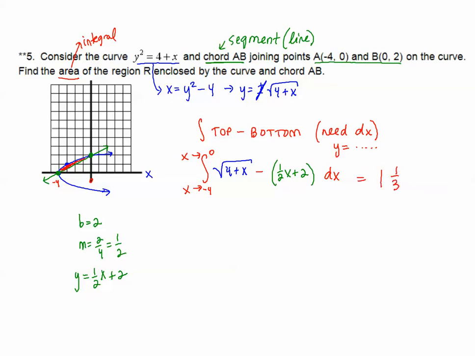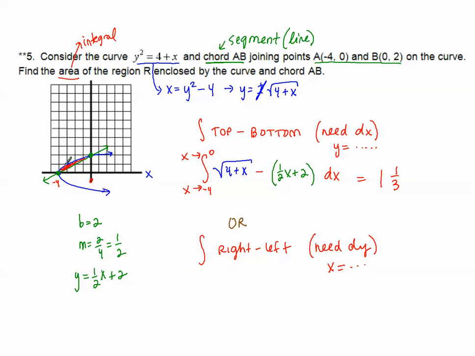So let's think about another option. If I choose to say right minus left, and why did I think of doing that? Because remember, to graph it, we solved for x. We made it a function of y. If it's right minus left, we need dy. So that means I need it to be x equals. And that's what I had at first in order to graph. Well, right minus left, right is green, left is blue. Always right is green, left is blue.